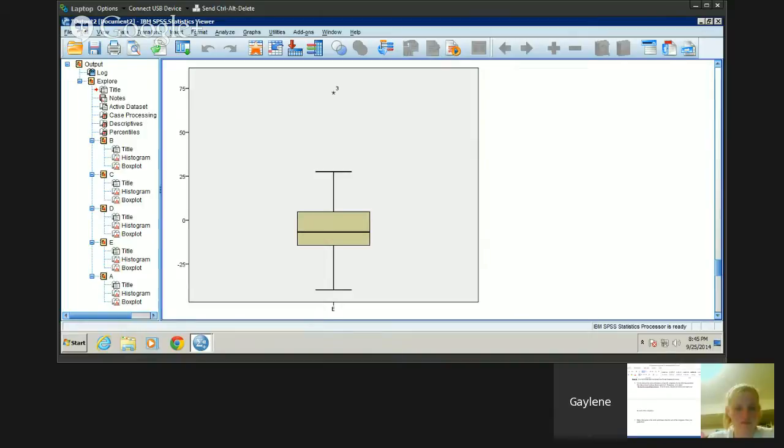So in the paper, here's the histogram for A, and B and C and D and E. And then he wants us to compare our results, but obviously we're going to have the same results because you guys weren't able to access it.